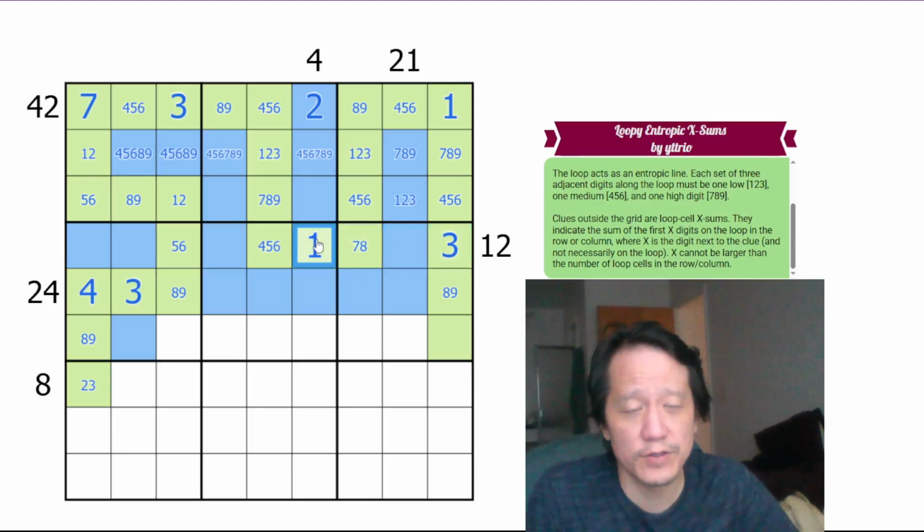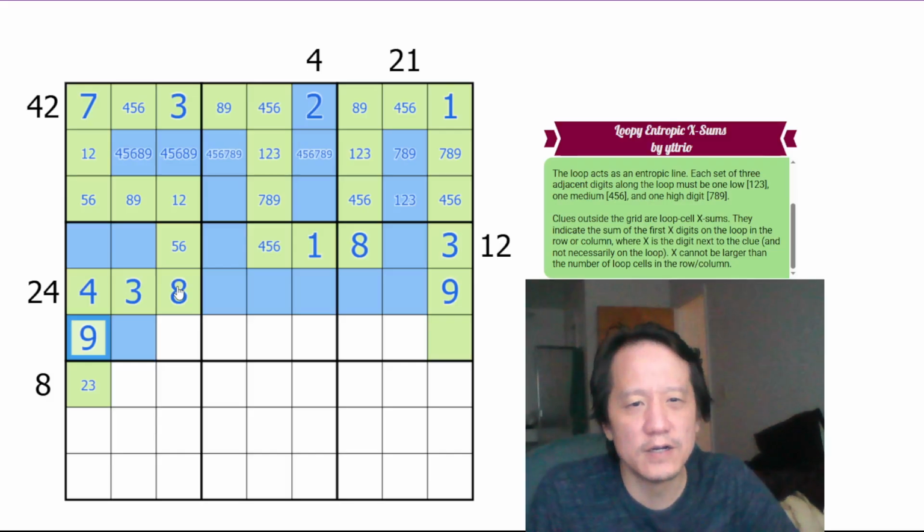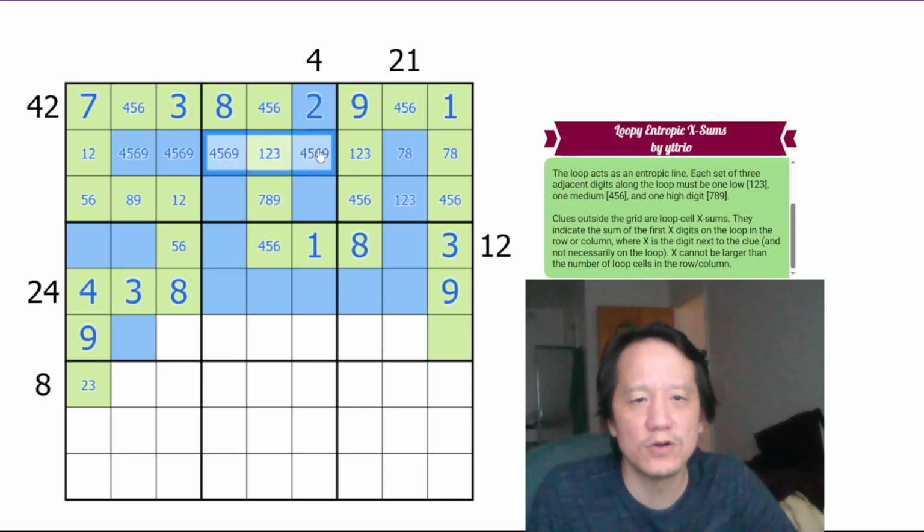So this is what? 3, 1, and 8 adding up to 12, which makes this not 8. That's 9, which makes that 8, which makes this 9. That means this can't be 8, so this is 9, which makes that 8. This can't be 9. No 7, 8 then in the rest of the row. This can't be 8 either.